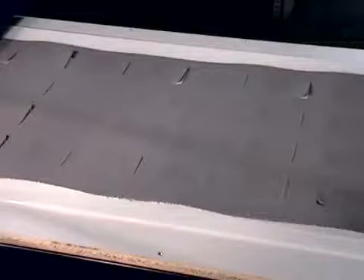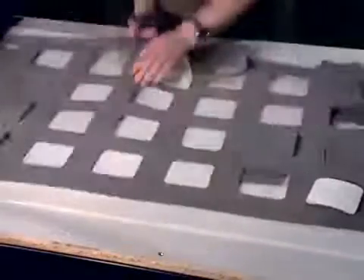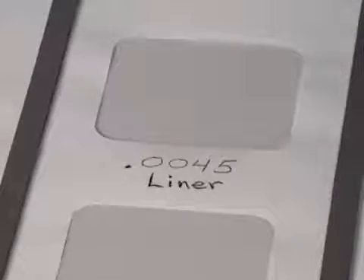In addition to increasing die life by a factor of as much as 10 due to the elimination of knife edge damage, the accuracy of the positive stop locks is shown in a clean through cut. An ultra-clean kiss cut to the 45 thousandths inch with no impression left of the kiss cut on the cutting belt is also shown. A high-quality finished part with real labor productivity is achieved with TARP's die cutting system.